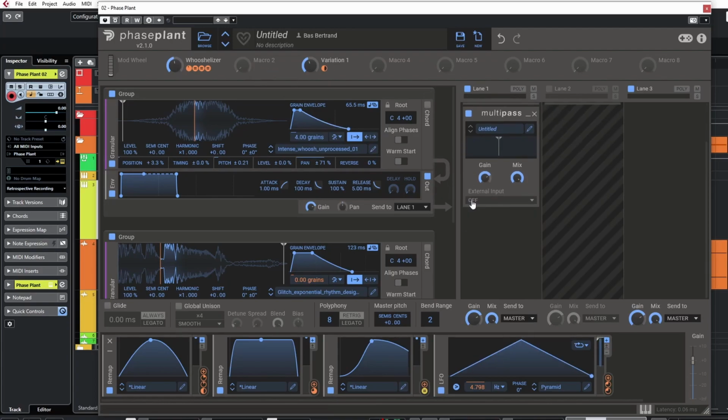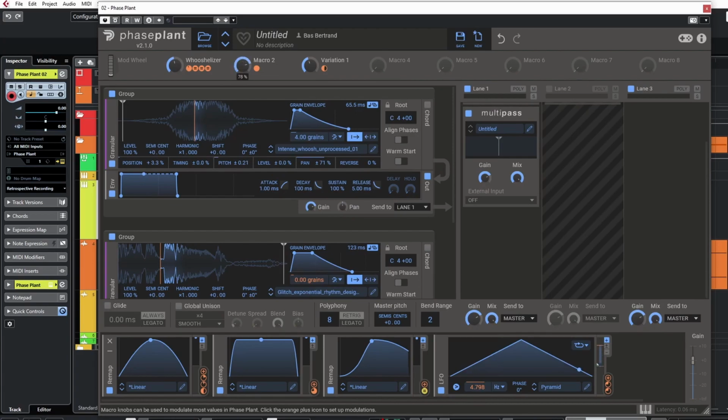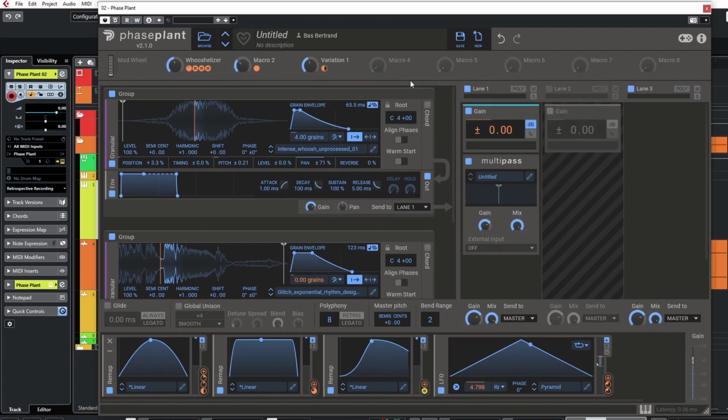I'm also going to make a macro parameter for the actual amount of flutter that we want in our whoosh sound. So to do that, I'm going to put this all the way on 0, take this macro parameter and open it up all the way. And if I open this up, then it will increase the amount of gain flutter that it's being modulated.